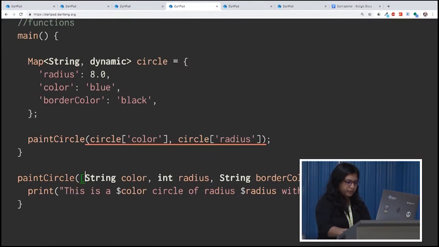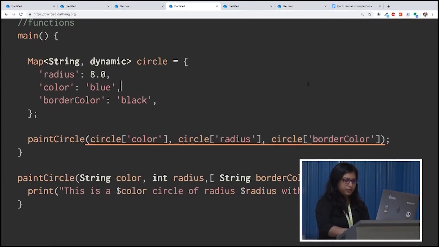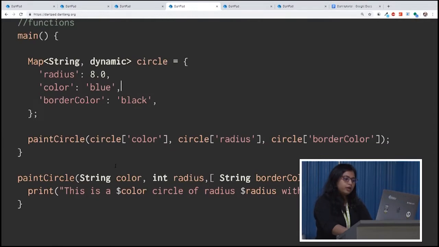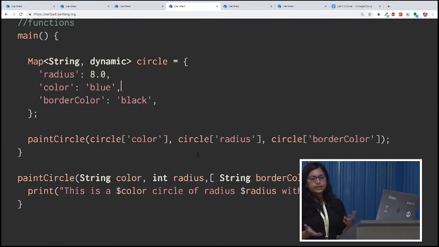All right, let me go back to the previous step. Now in Flutter everything is a widget, and we have multiple parameters over there. So maybe to paint a circle, you will have to provide the color, the radius, the border color, maybe the diameter. So let's say there are 10 parameters you have to provide.